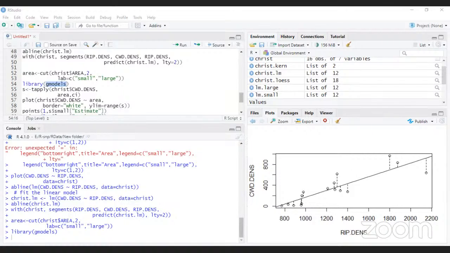Install this particular package: install.packages, and within brackets, in quotes, it is Gmodels.